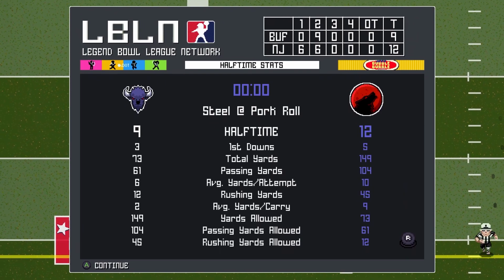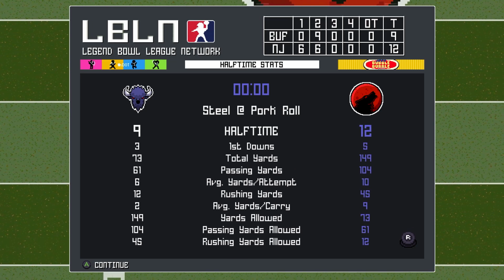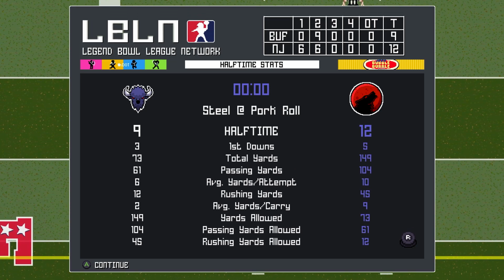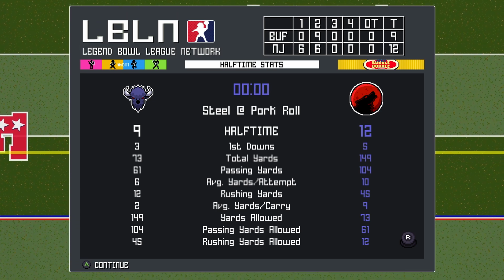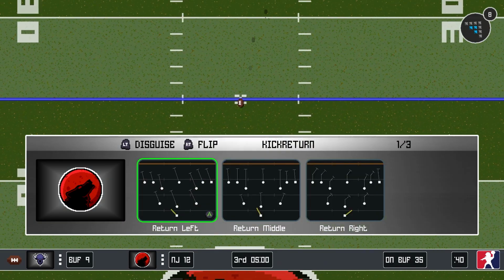All right, here's the halftime report. Why is it floating? That's interesting. All right, so we had 5 first downs to their 3, 149 yards to their 73. Look at the security guard down there as well. They got camera people going around the field.